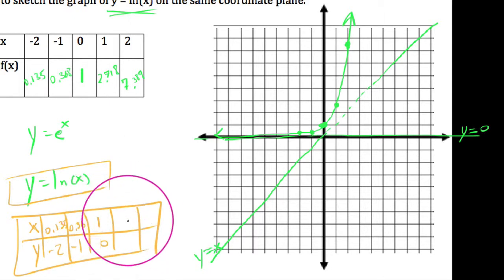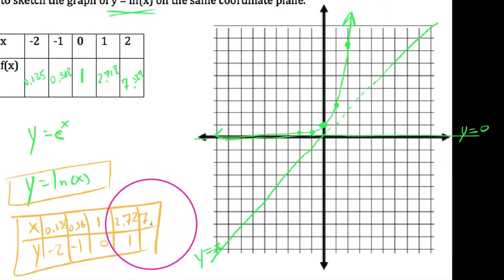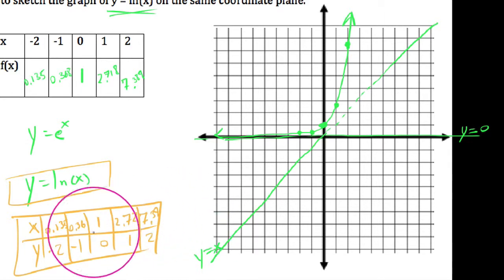We say 1, 0, 2.72-ish, comma 1, and then 7.39-ish, comma 2. So putting these on the graph, first of all, the natural log function, just like any parent log function, should have an asymptote at x equals 0 and should go through the point 1, 0, which it indeed does. But we're flipping all these points over. So 2.718, comma 1, 7.39, comma 2 is out here. And then we've got a couple other points in here. At 0.36 is our x value, or at -1, and at 0.135 we're about here. So here's our natural log function.